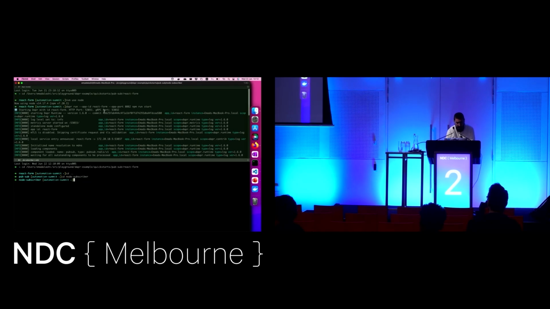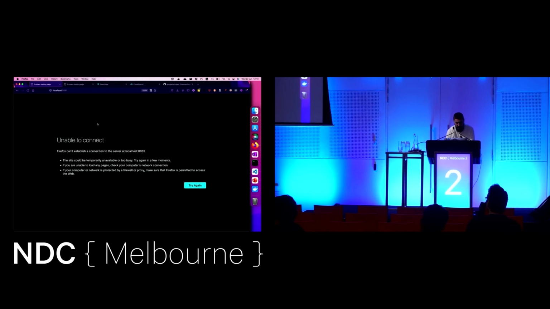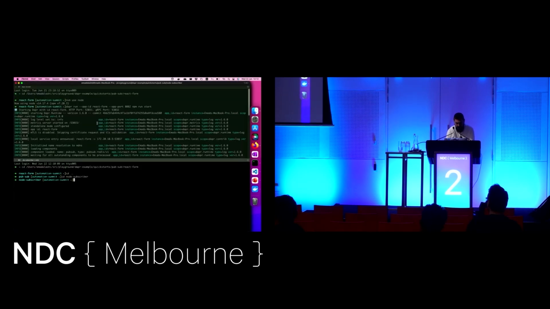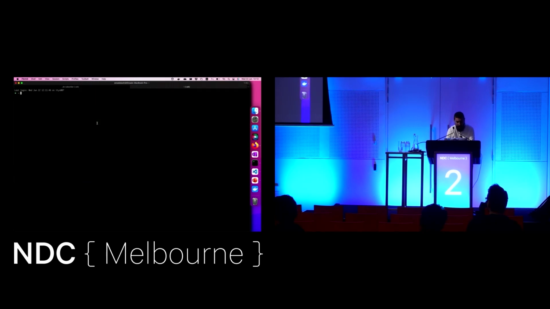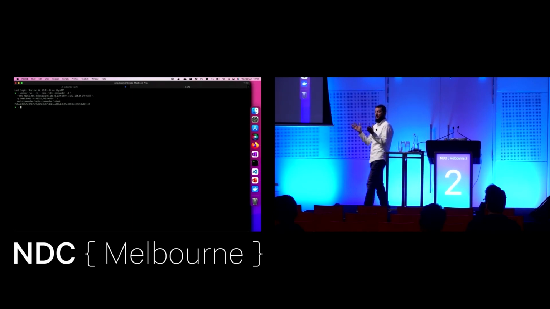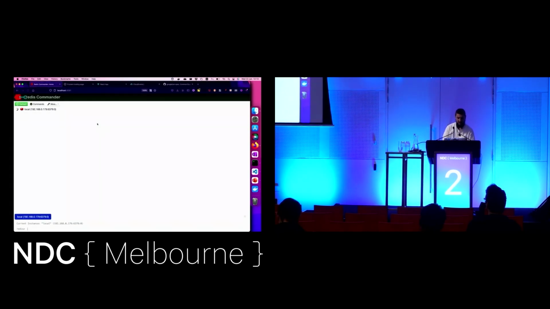And then what we wanted to do is to open another terminal, on another tab, and we want to run the Redis Commander. This is a Docker container to have the UI of the Redis running. It's just the UI, so if I refresh this, it's connecting to my server, if it works nicely.